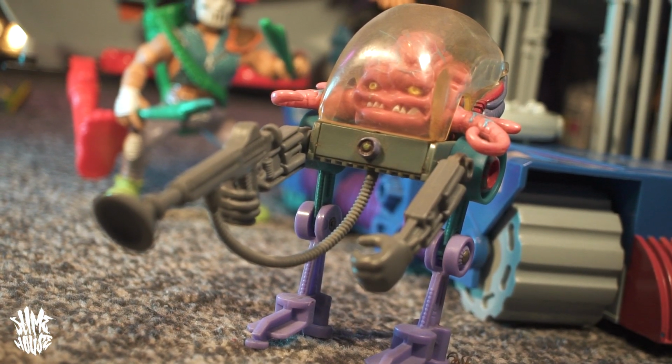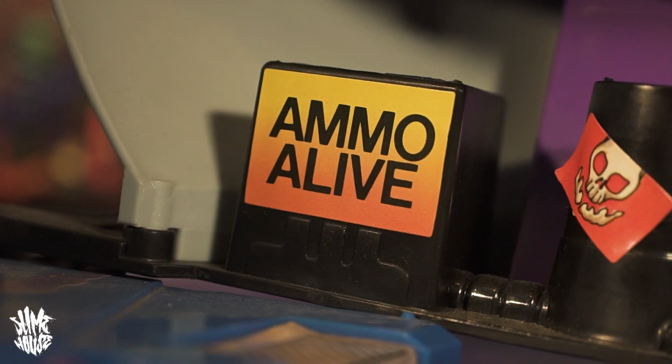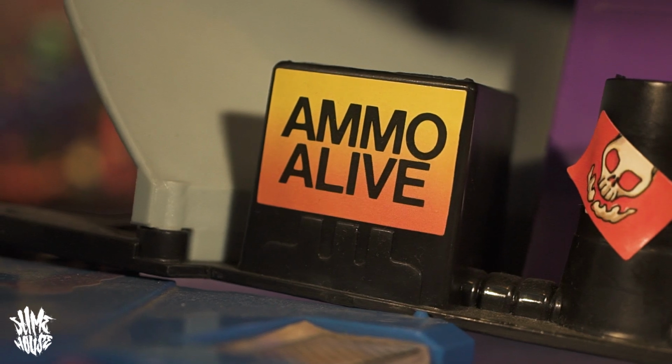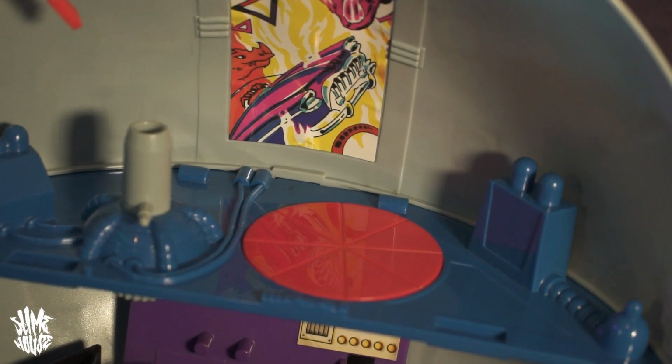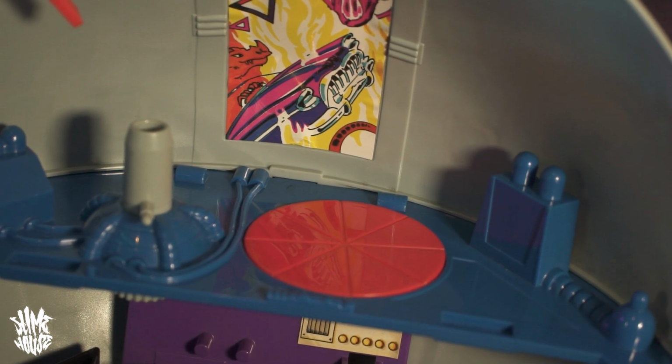Even if I don't buy anything, I just like to be around all that old stuff. You know, that's my whole vibe. And what's cool about a lot of these old playsets as well, when you look back at them, is that no matter how many times you look at them and stare at them as a kid, you would often discover new little things that you didn't realise the first time you were looking at it.